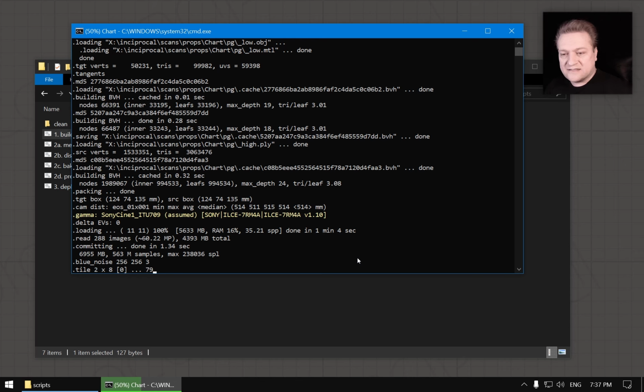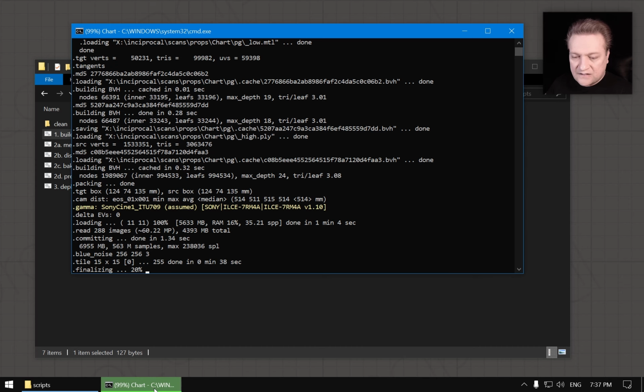So in this case, we can see we only had a single loop, 12 images. That's also like the bare minimum to build any materials, even though the absolute minimum is just a single shot, and we'll get to that shortly. But in this case, you see it finishes up. We see the progress bar at the bottom there.